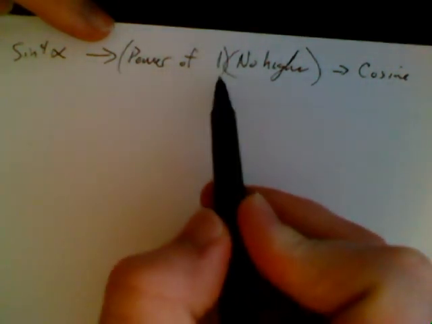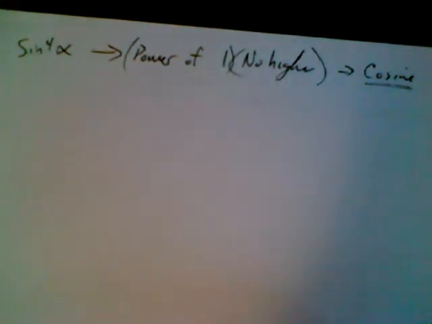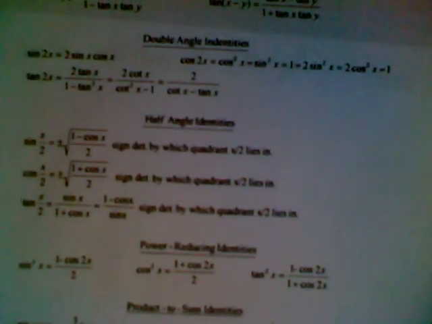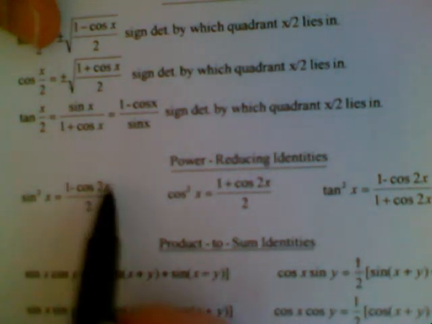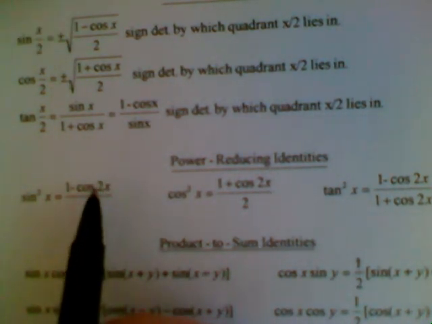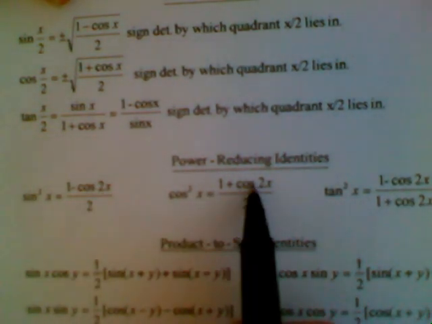So, I have sine to the power of 4. I want to break that down to powers of 1 only, of cosines, okay? Now, how can I do that? Well, I'm going to look at this right here, and chances are I'm going to use the power reducing on this one. The reason for that is because if you look at the power reducing identity for sine, cosine, or tangent, you'll notice all of the identities change the angle on the inside, but they also take the power of 2 and change it to a power of 1. Okay, and that happens with all these.